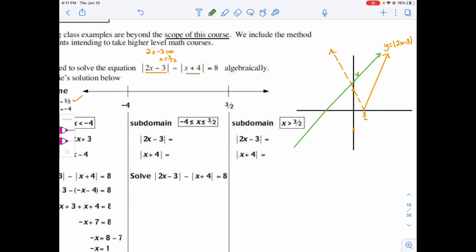Okay, but if we wanted to graph the absolute value of that, we would have, of course, y equals the absolute value of x plus 4, and again, this portion would reflect up, and this value right here would be negative 4, right? If x plus 4 is equal to 0, then x would be equal to negative 4. So what I want to do is, again, erase that little bottom part.